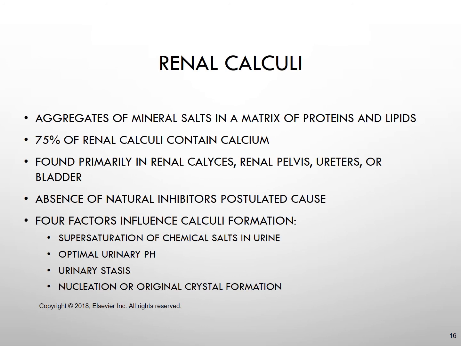Now, calculi or renal stones are another subset of problems that can have detrimental effects in the kidney. Calculi are aggregates of solid chemicals interlaid with a matrix of protein and fat. They form within the body and can be found in any secreting gland, including the pancreas, gallbladder, salivary gland, and urinary tract.